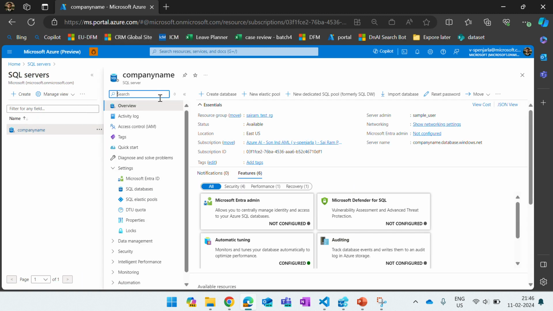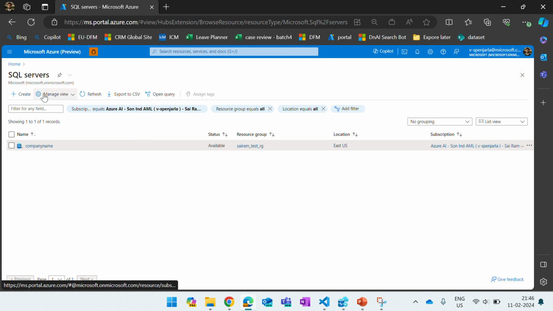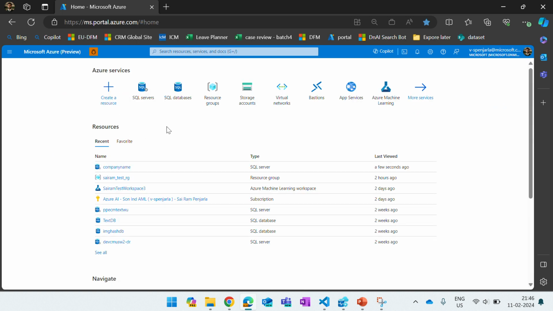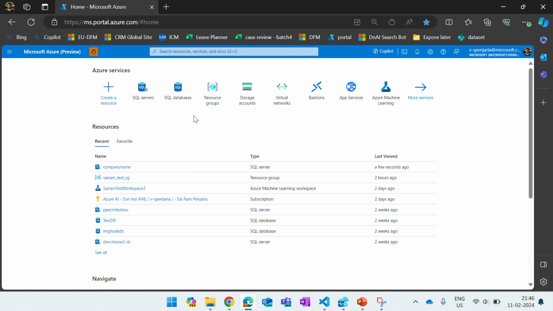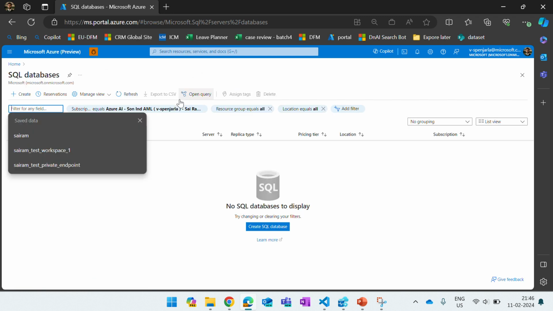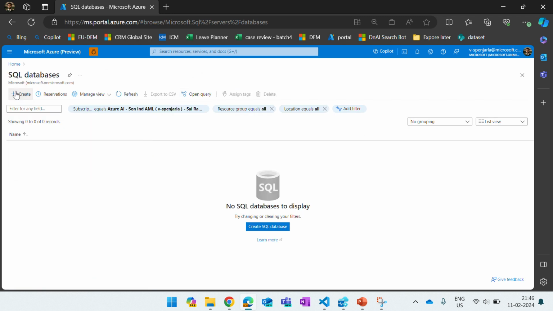The name of the server is company name. Now this is my server address. I'll copy this. Now I can go ahead and create a database with the help of this server. To do that, I'll have to choose SQL databases. Let's go and create a database.